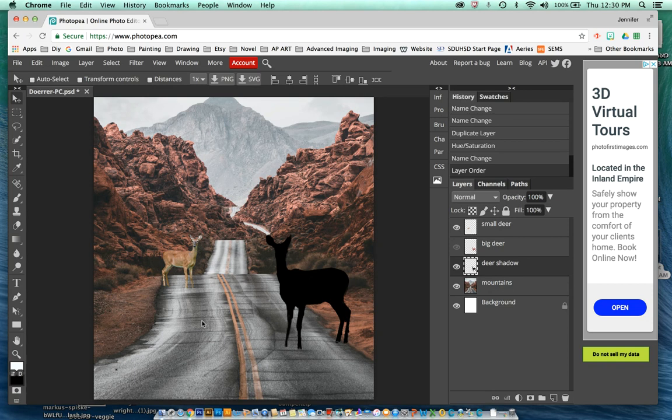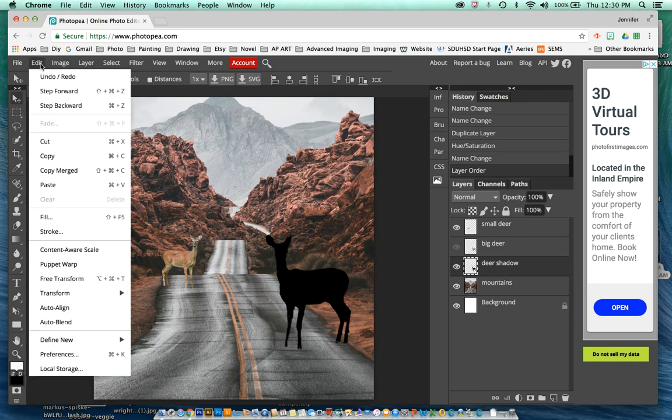Now think about where your light source is coming from. In this photograph, my light source, I think, is coming from sort of the top. It must be high in the sky because all these rocks are lit up on the top. So technically, if the sun is high in the sky, then the shadow will fall either in front of or behind the deer. Or it looks kind of like there's hard sun coming at these, so that means the sun's coming from the left. I'm going to pull my shadow to the right. Shadows go the opposite of the light source.